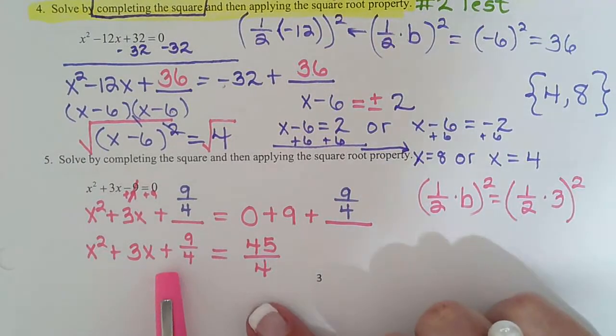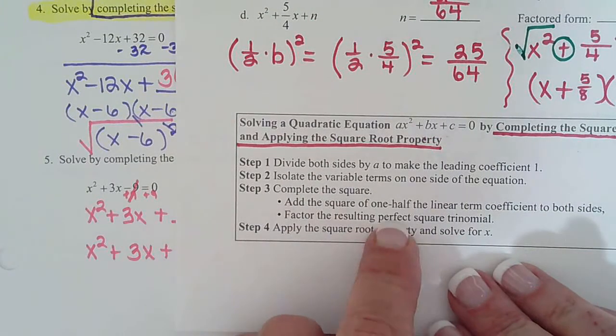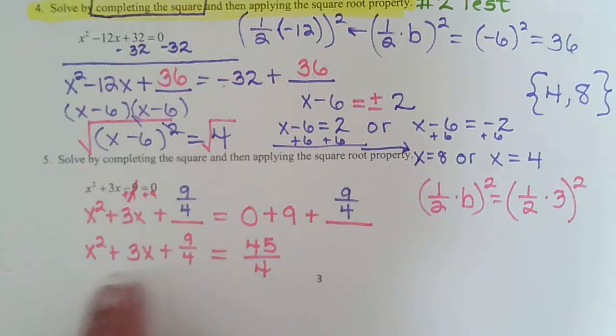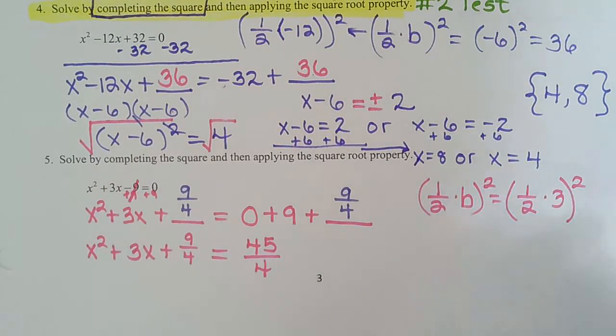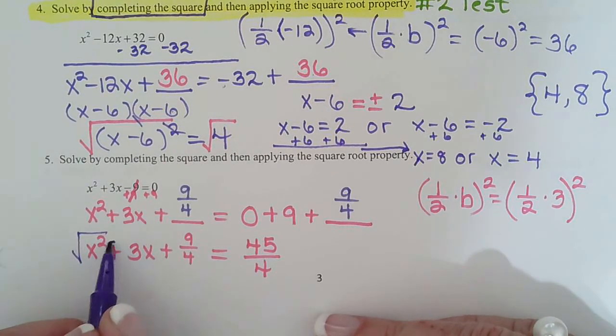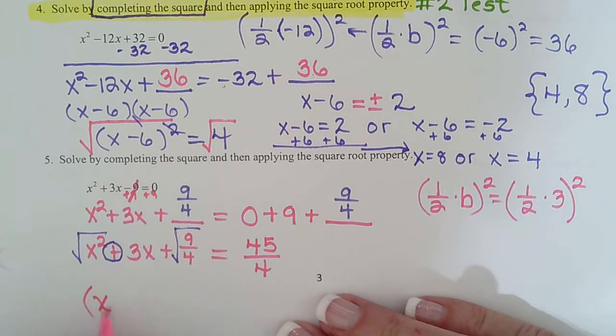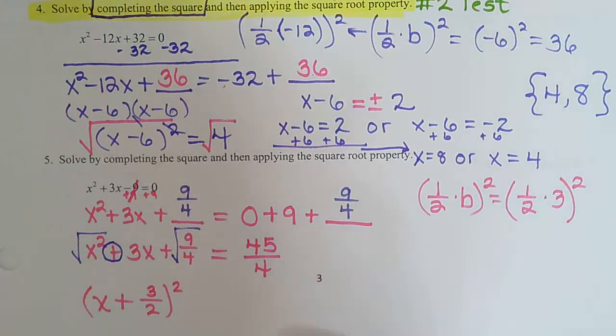Okay, so now the third step is factor the resulting perfect square trinomial. So we just made this a perfect square by doing half of that squared. So now we need to do our cute little shortcut for factoring. Remember, we take the square root of this, we use this sign, and we take the square root of this. So that's going to leave us with x plus square root of 9 is 3, square root of 4 is 2, squared, because it would have been x plus 3 halves, x plus 3 halves. We just saved a step.